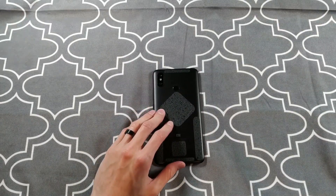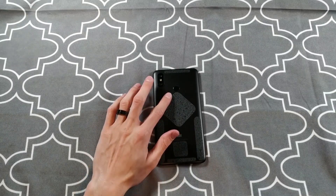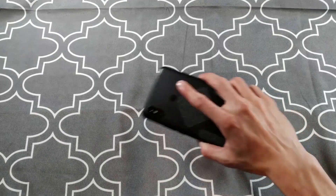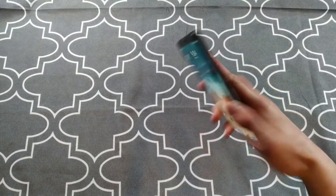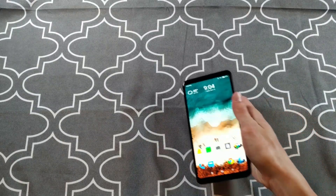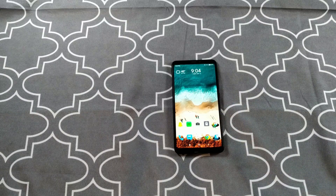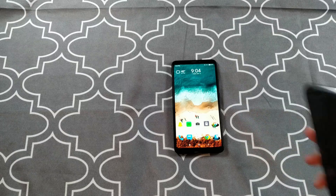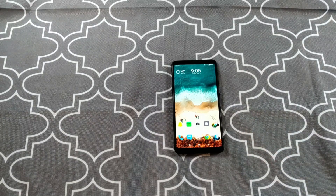Fingerprint sensor. On the back, the fingerprint sensor is a circle. It's closer to the top of the phone than I'd prefer — I'd actually prefer it be a little further down — but the fingerprint sensor is pretty solid. Xiaomi's got some of the best fingerprint sensors in the game, and this phone is no different. Huawei's fingerprint sensors are still the fastest I've ever used, but on a phone of this price the sensor is awesome. I've also got a Mi A2 here for comparison — it is far slower and far less accurate than on the Mi Max 3. Part of it is the sensor itself, part of it is Xiaomi's skin.